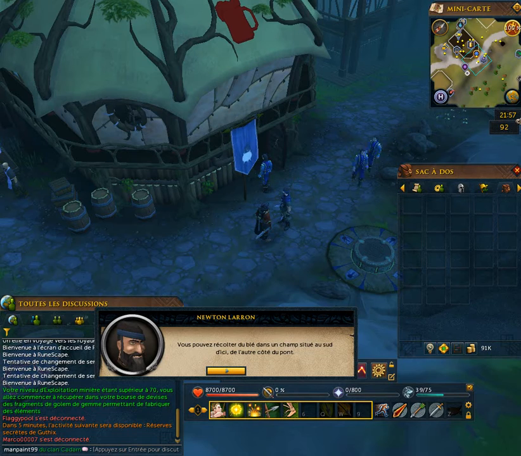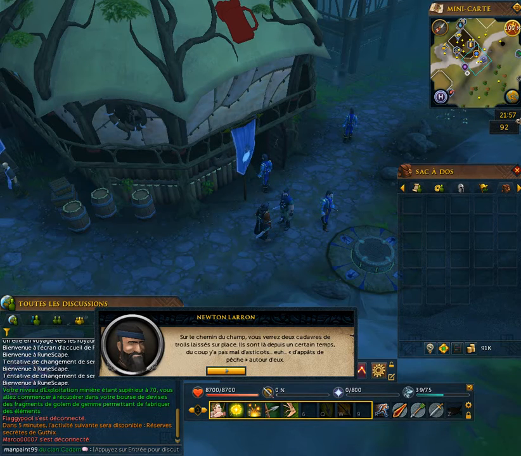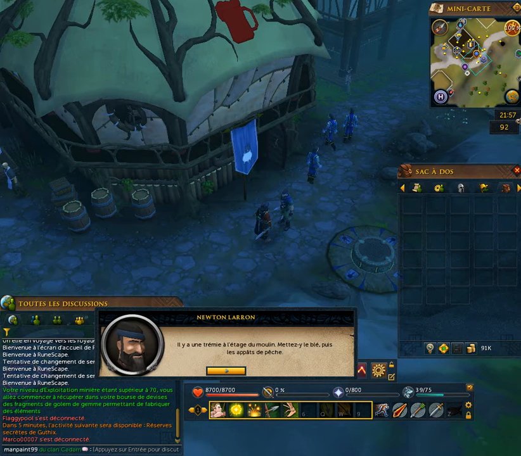You can get wheat from a field to the south of here, just over the bridge. There are a couple of troll bodies on the way to the field that have been left for a while. They have a lot of maggot, fishing bait around them. Upstairs, there is a hopper. Put the wheat in the hopper and put the fishing bait on top.